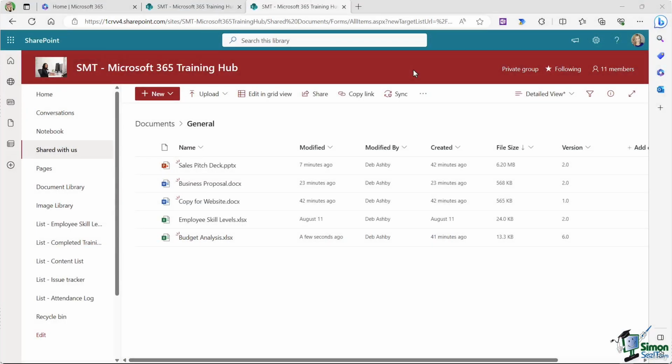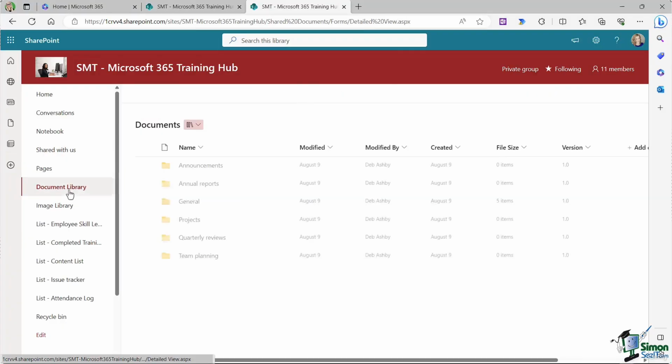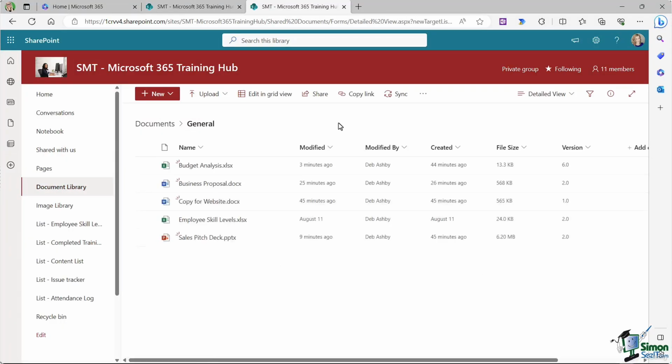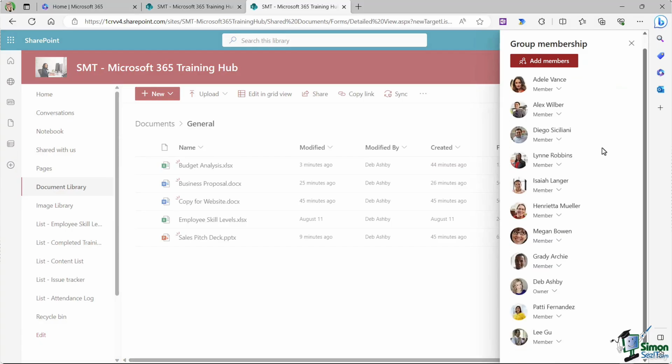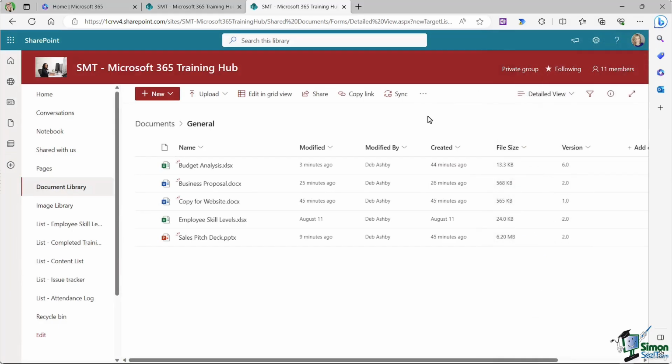When you're working in a SharePoint team site, and specifically in a SharePoint document library where we have lots of members, we know that we have 11 members of this site, the document library is going to be pretty busy. There's going to be people diving in and out of here and making changes to files constantly. Now, it might be that there are specific files that are important to you and you want to be alerted or notified when anything changes on those files.